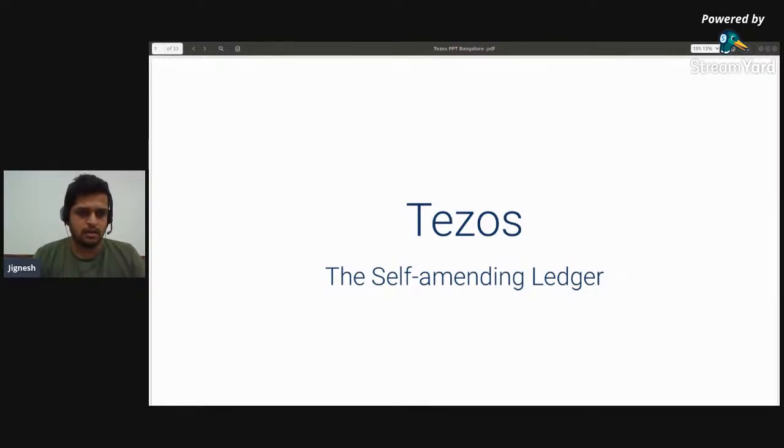I'll start with a recap of what Tezos is and what we did yesterday. We learned about what blockchain is, and then we started learning about the Bitcoin blockchain. We started with how a transaction happens and what a universal ledger is, and why a universal ledger is required to do digital payments. Then we learned how a Bitcoin node runs, what happens when we do a transaction, how mining happens, how a miner gets rewards from mining activities, and what other kinds of rewards a miner receives.